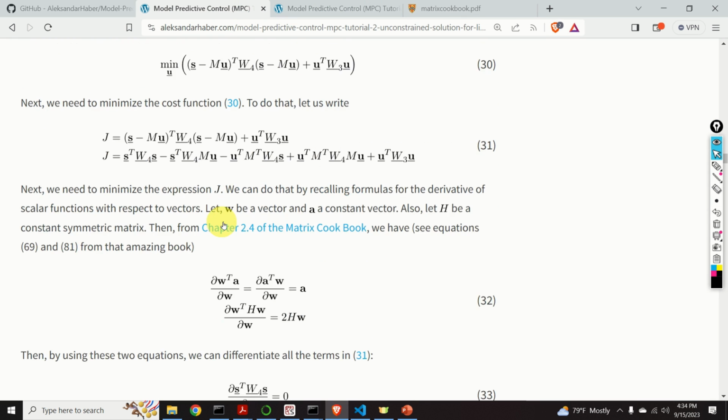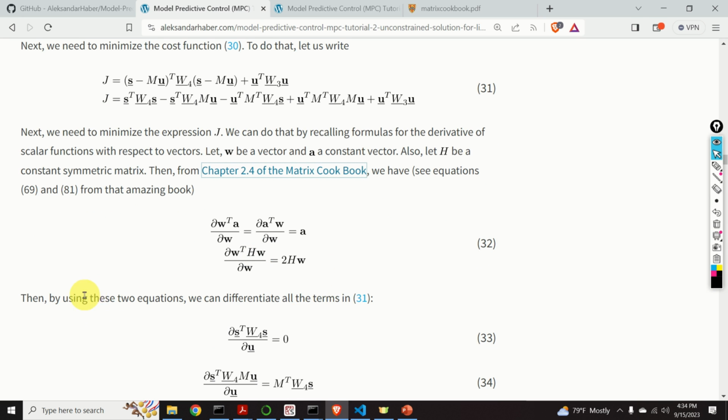They are given like this. If a and H are a constant vector and a constant matrix, that is, a is a vector and H is a matrix, then if you compute the derivatives of these two expressions with respect to some vector w, we will obtain a, and over here we will obtain 2Hw.